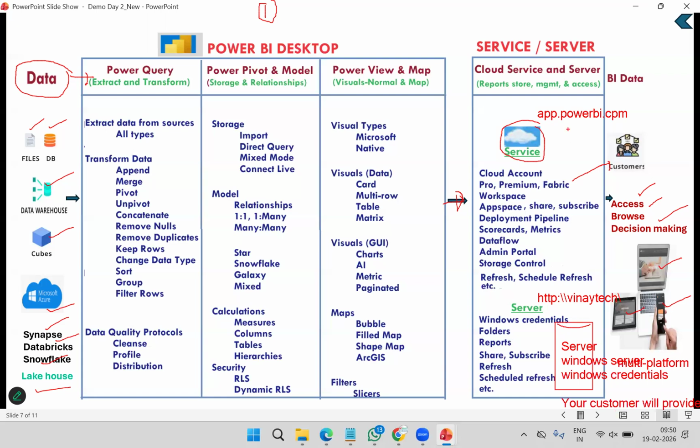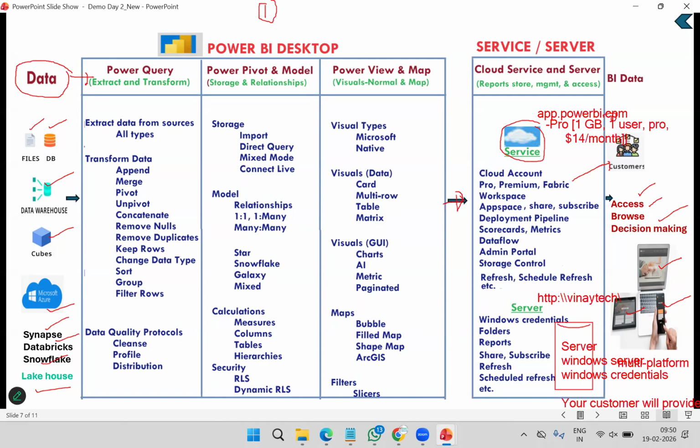Coming to app.powerbi.com, this is the cloud. If you want to work on it, you require a Pro account. It is an account with 1 GB storage, one user will work, and we have Pro features, at $14 per month now.